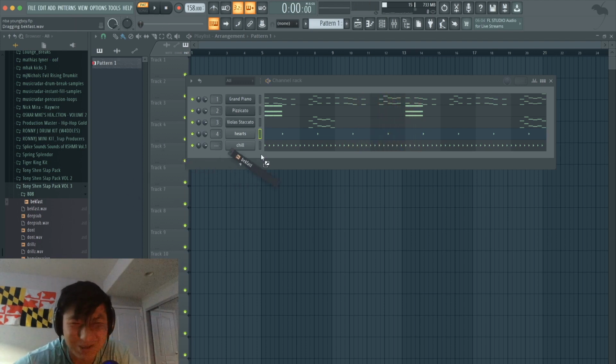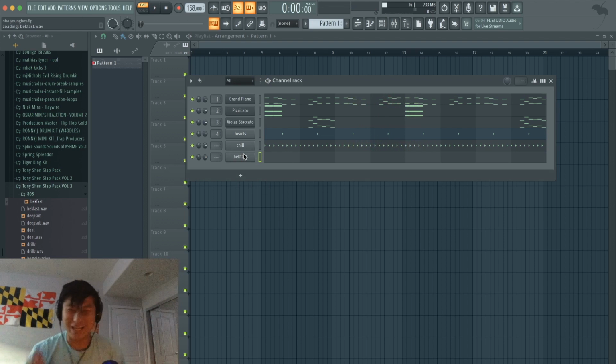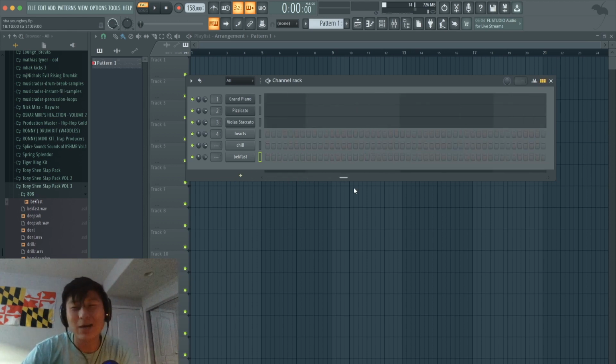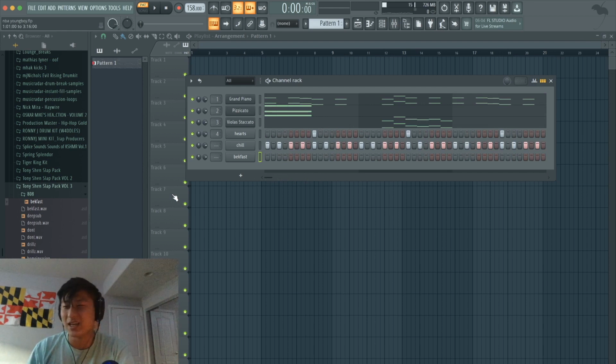Ooh, the back fist goes pretty hard. So with this NBA YoungBoy type beat, you want that energy, right? You want that bounce. And sometimes programming it, you kind of lose that human touch because you get used to programming. For example, I just went to the step sequencer and programmed this. Eventually it gets kind of boring, right? Just because you're programming the same thing and it gets repetitive.